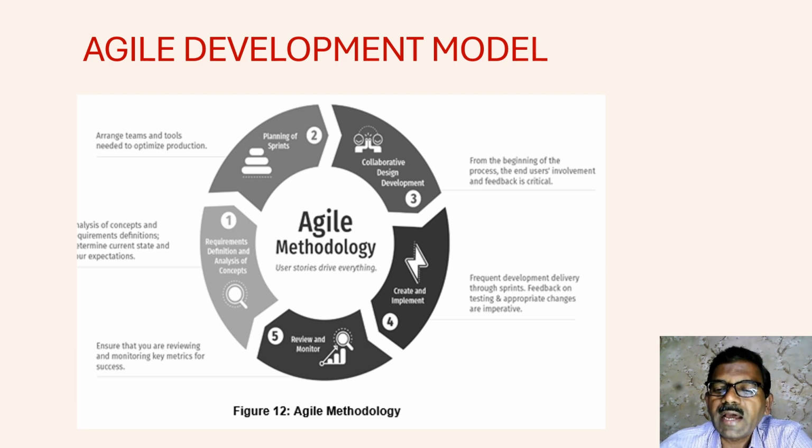And review and monitoring is also part of it, which ensures that things are moving in the proper direction as per the requirement. So this is also a continuous cycle, we can see 1, 2, 3, 4, 5, but it is more or less mapping with SDLC with some improvisation or agility brought in, because there is a third phase which is continuously taking into consideration the end users' involvement. That is why it is called agile.